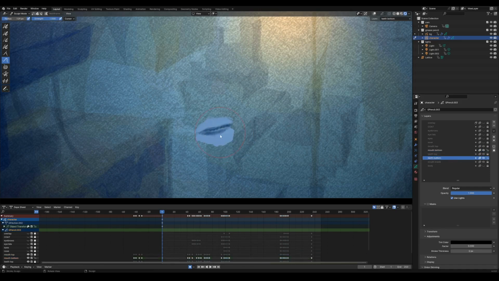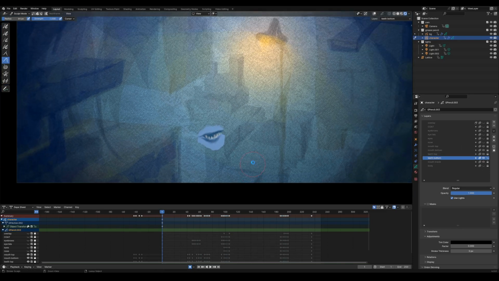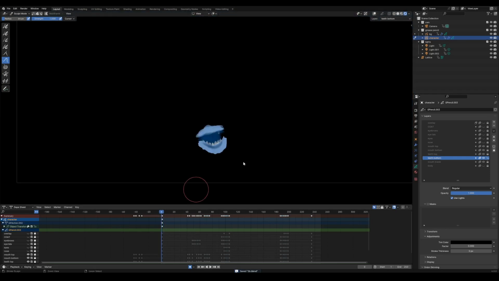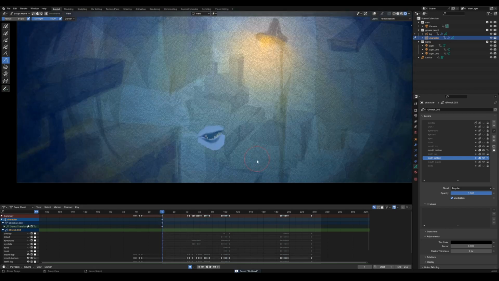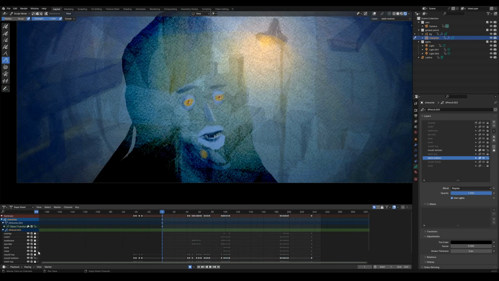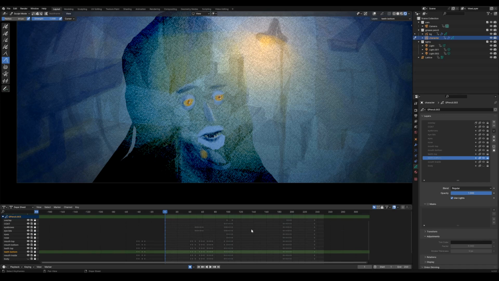Right now, if I start to resculpt it, it kind of opens his mouth. And if I want to focus on the teeth, I can do it like this. So I can get all kinds of crazy shapes just by resculpting stuff.